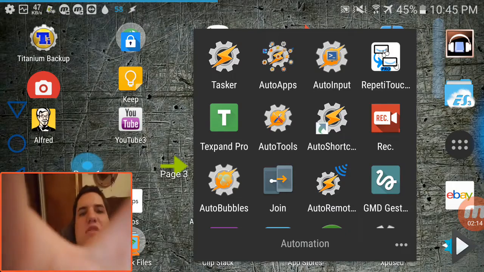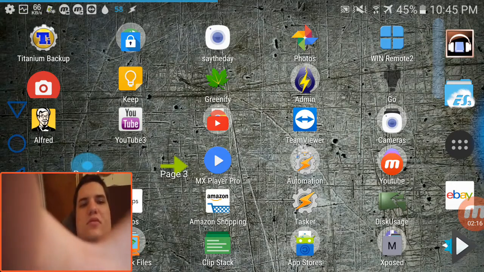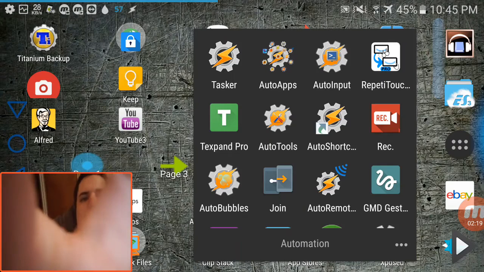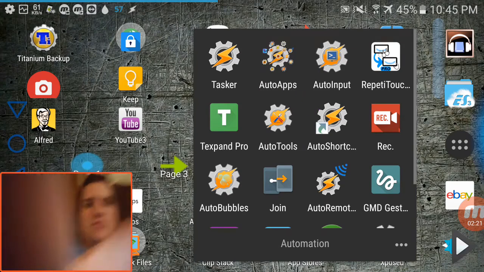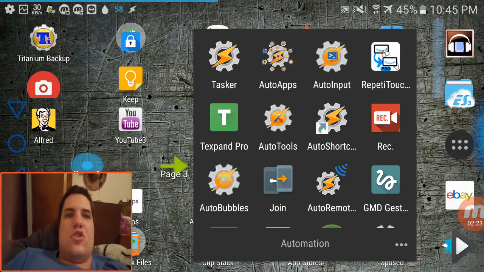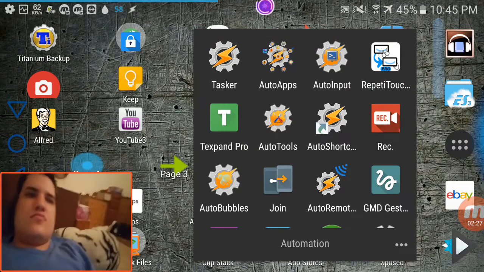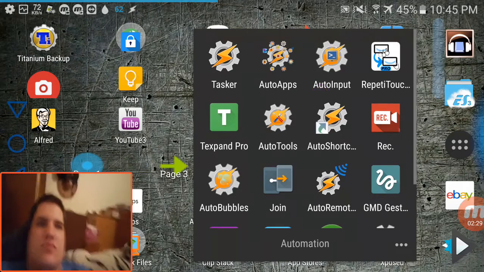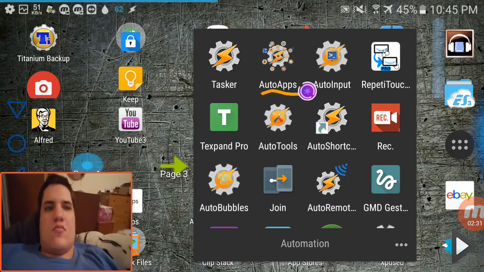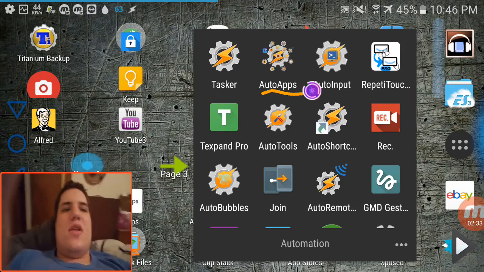So here, this is a ton of Tasker plugins. So you can add extra functionality to Tasker through plugins.